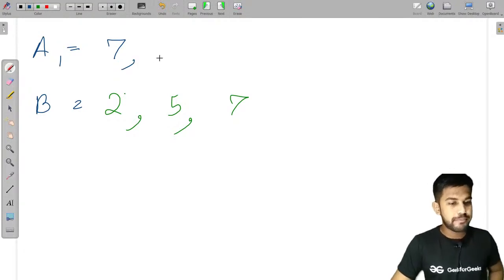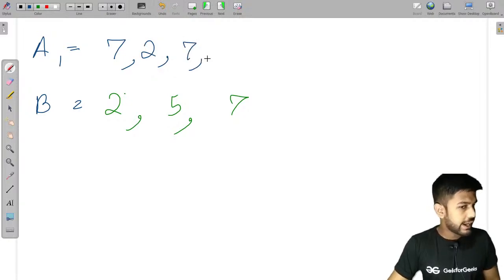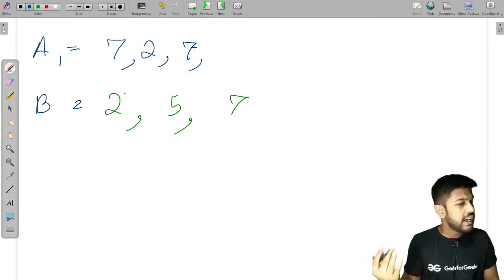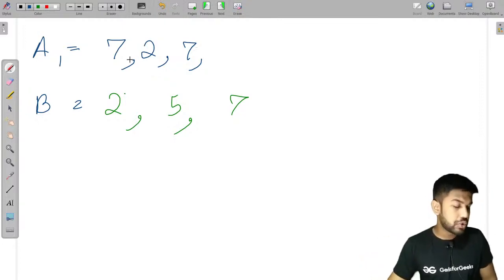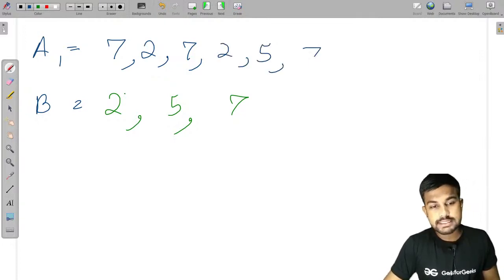Suppose we have 2, again 7, again 7, and it is not guaranteed that A will have distinct elements, so it might have duplicates. Now suppose again we have 2, 5 and 7.